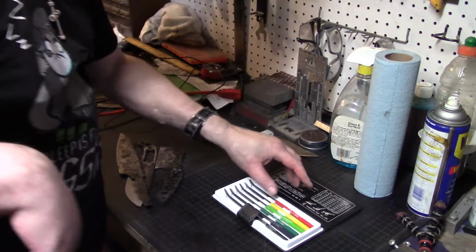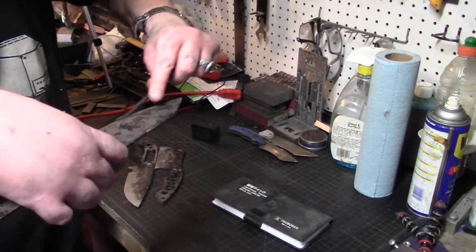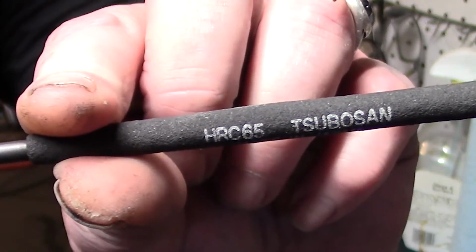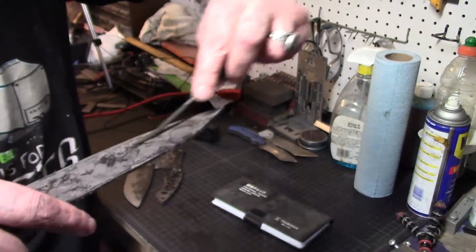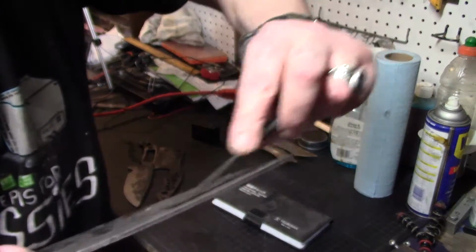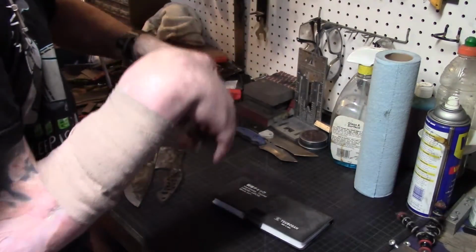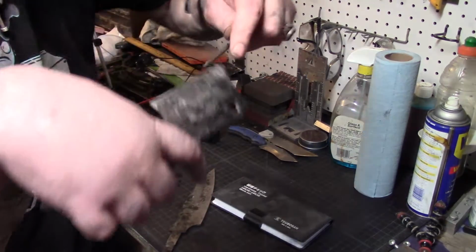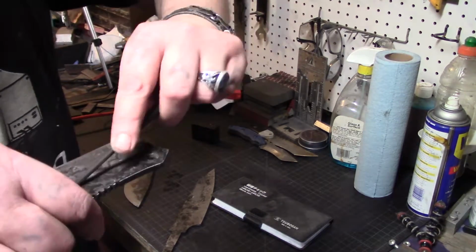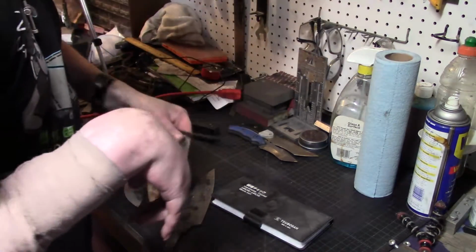All right, I wish I had the HRC thing, but this is all I got, so. Oh, ho, ho, ho. That's 65. 65. It's catching where the clay was, this little spot. Nice. 65. Yeah, and then it catches. Nice. Woo-wee.